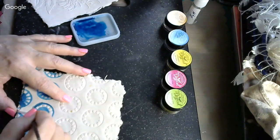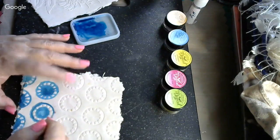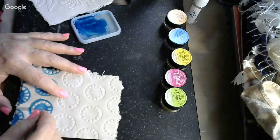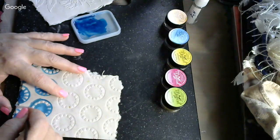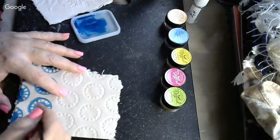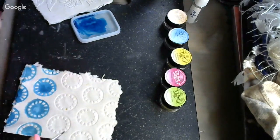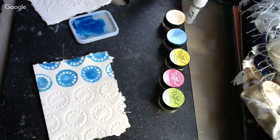I discovered last night that you can also mix the paints to come up with other colors. I don't want to try mixing them on the paper itself, because it tends to get muddy when you do that. But you can mix them in the palette and see what you come up with — if you don't like what you see in the palette, you're obviously not going to use it on your project. The yellows and blues will obviously make green, just like going back to your childhood school days with your colors.